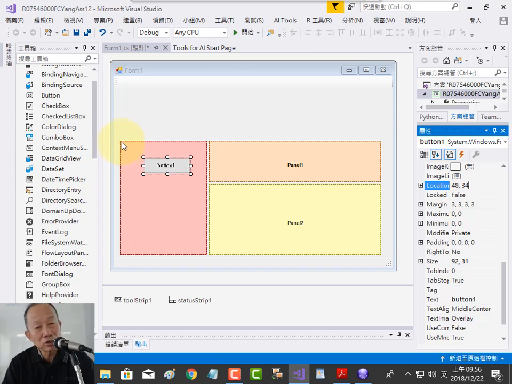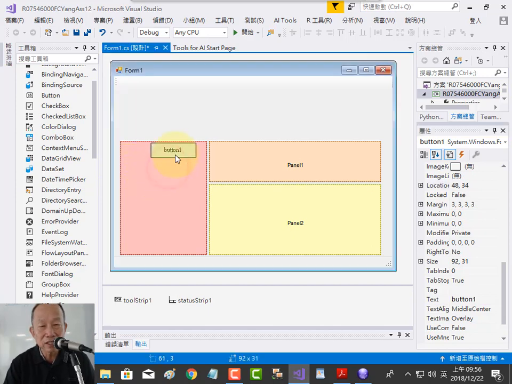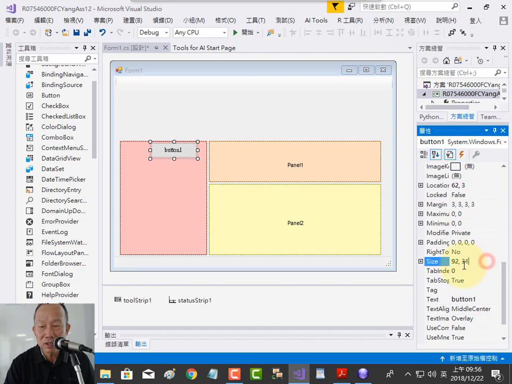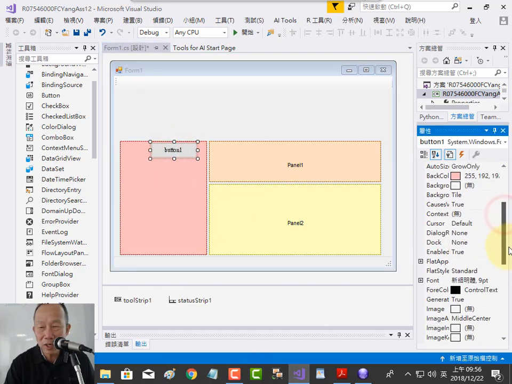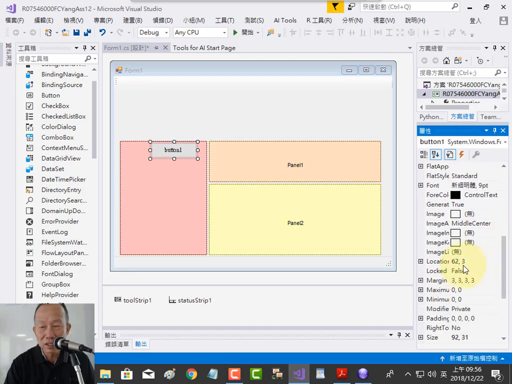Remember that? The origin is right here, the y-axis is downward, so it's kind of a left-hand coordinate system. If I move it, as you can see, the location of this button is now 3 pixels, 62 pixels. So remember this kind of scheme.